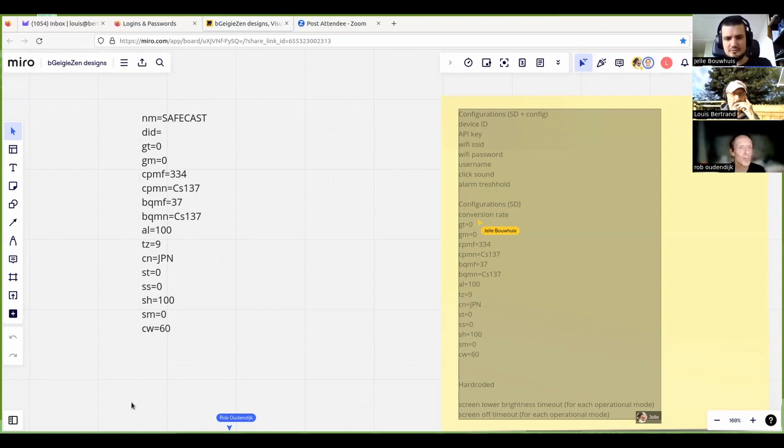Yeah, the problem is with the safecast.txt, there's a limit. I think there is 256 characters in total, or 1024. Yeah, but that's a limit for the Nano. That's for the Nano. But if you want to make it backwards compatible, it doesn't work anymore. If you have a bigger file, it goes like, oh, I don't know what to do.